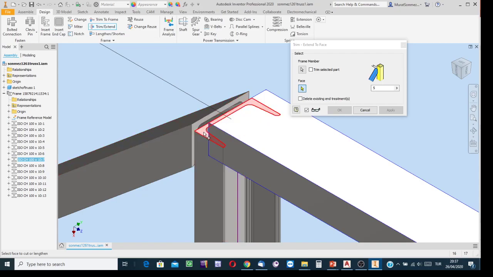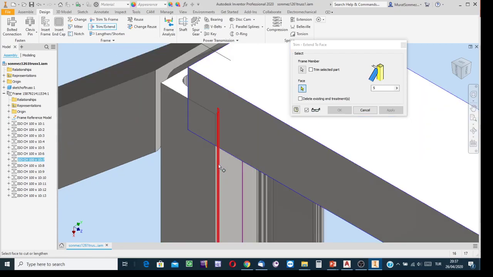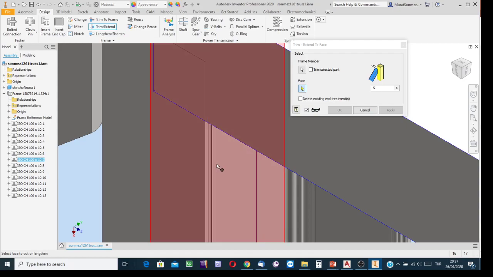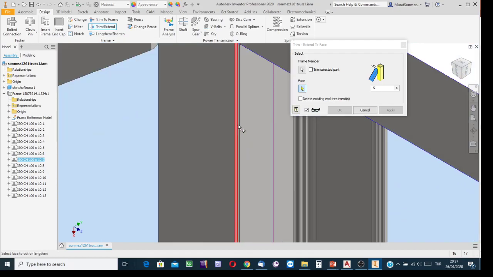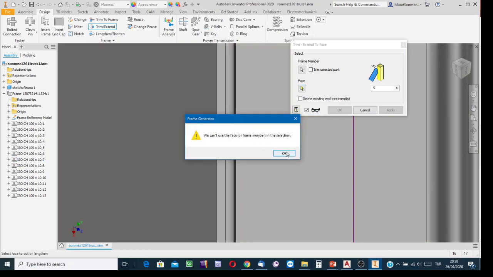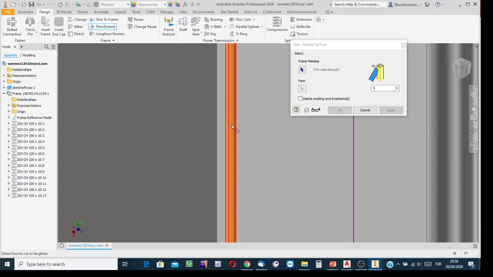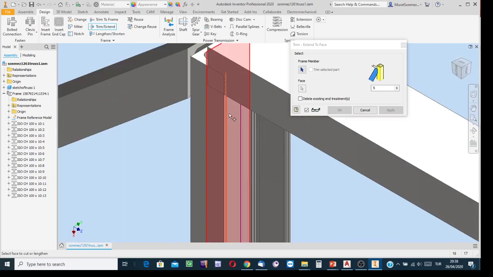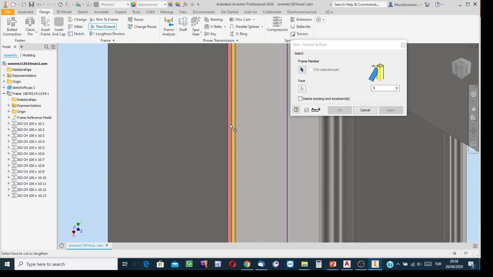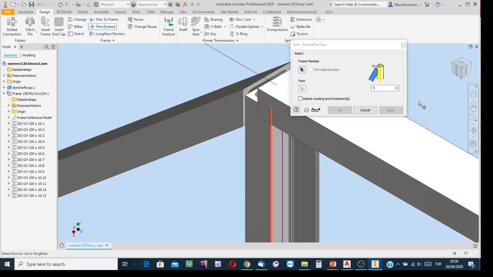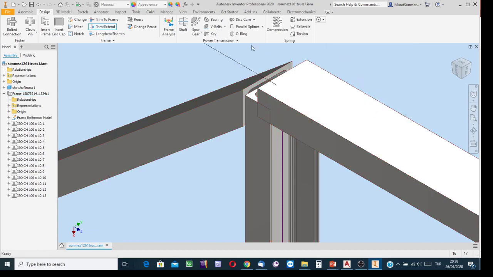So instead of saying that up to this surface, after this surface, chop the rest, I'm going to say that to be able to prevent the interference in both of the directions, indicate this surface. It is, you see, the flat surface of the leg. It is the limiting surface. Zoom in, and then be able to indicate that it is not a curved surface. It had to be a flat surface. Indicate the correct surface. I made a mistake. It is the flat surface of the leg. It is over here. But since I made a wrong click, I should say cancel and do it again.